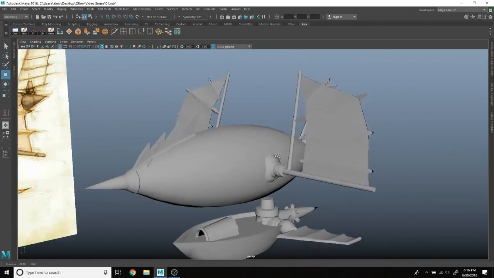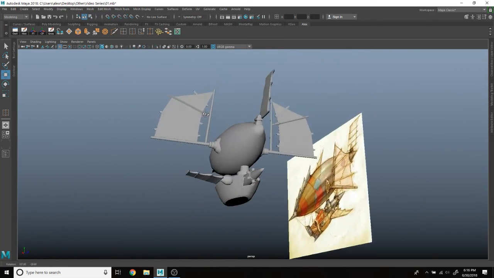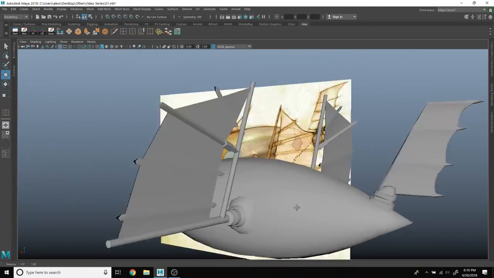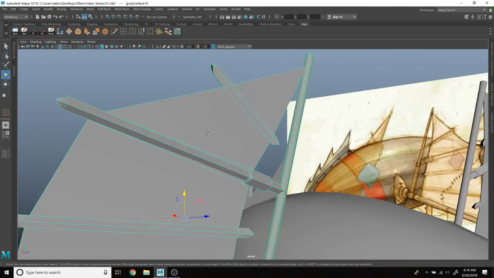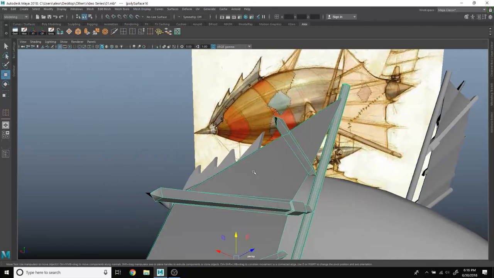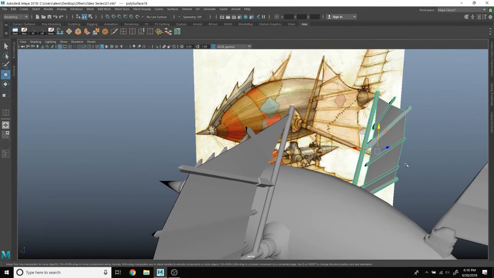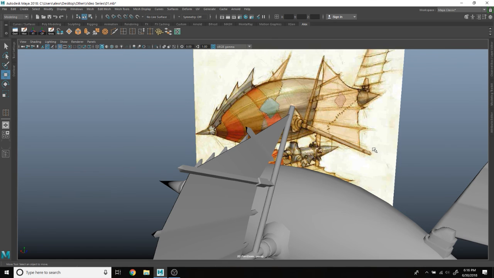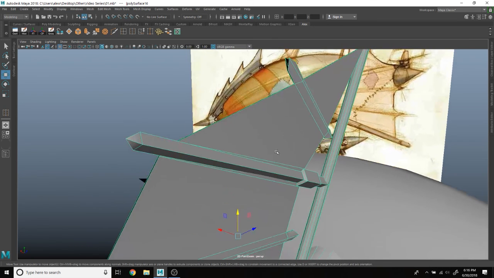Cool. So now we've fixed my biggest issues with that stuff. Except, oh, I forgot to do something here. I forgot to adjust. Go to mesh, separate.